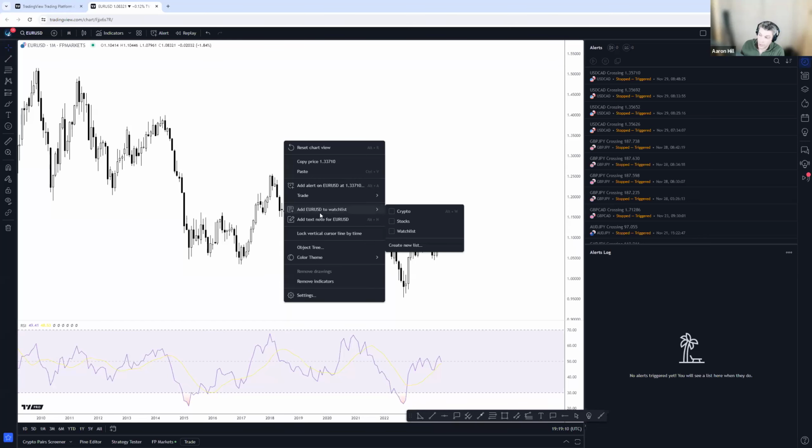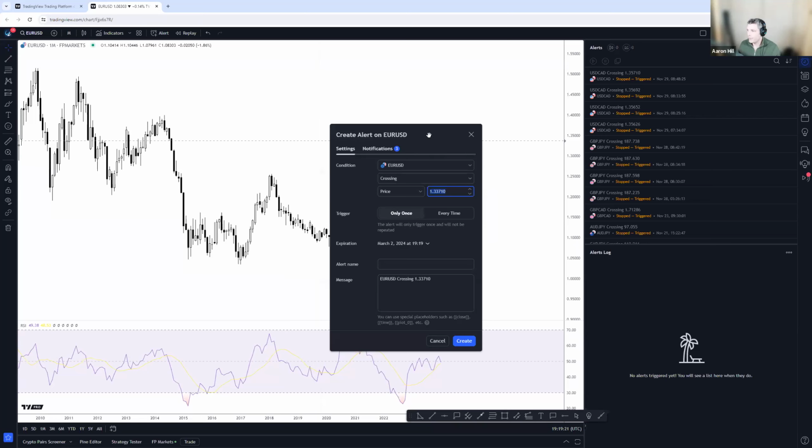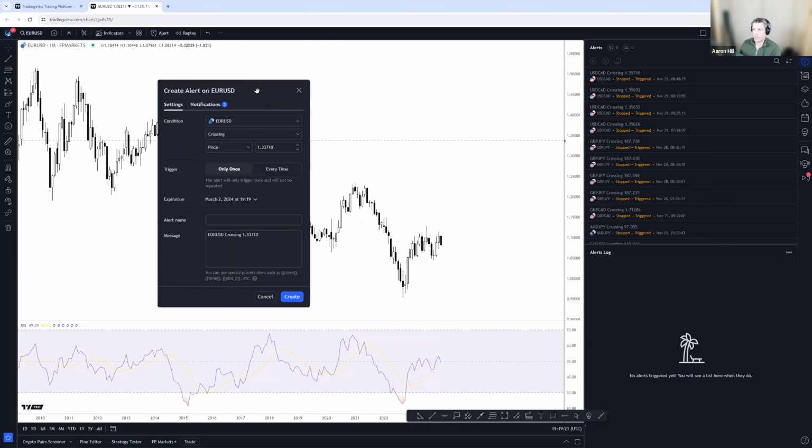And here, you can add EUR/USD to the watch list, just to be clear, or any of your designated lists. But all I would do here is add an alert on EUR/USD, then fill in the alert inputs that you want to occur. So you would enter the price or the RSI. As you can see here, you can use the indicator. When the RSI crosses the 50 or the overbought or oversold thresholds, you can have an alert for that as well. But most of us just use the price function here.